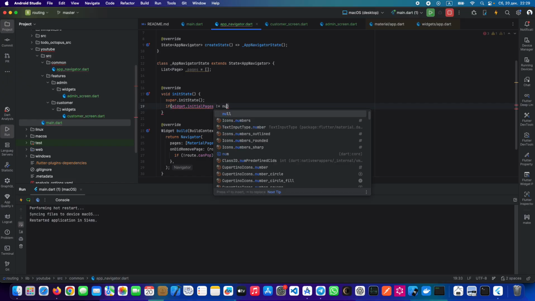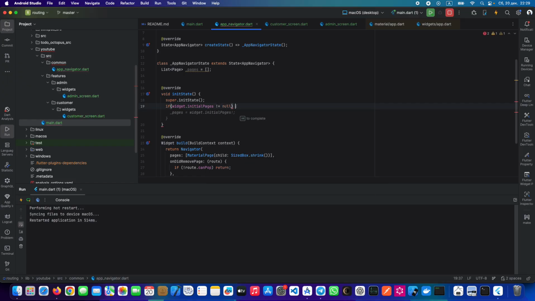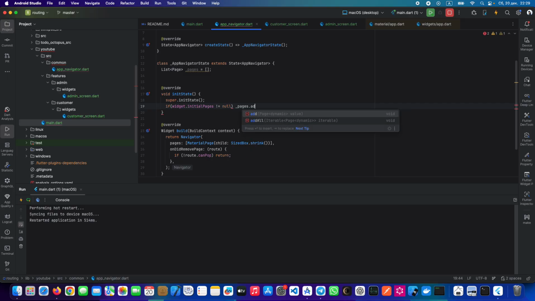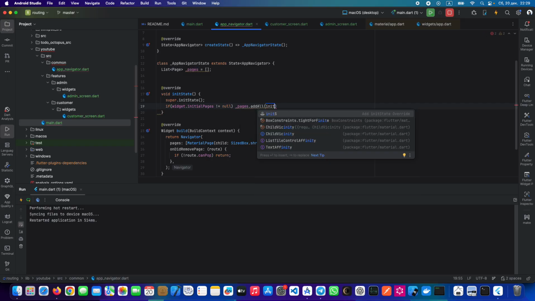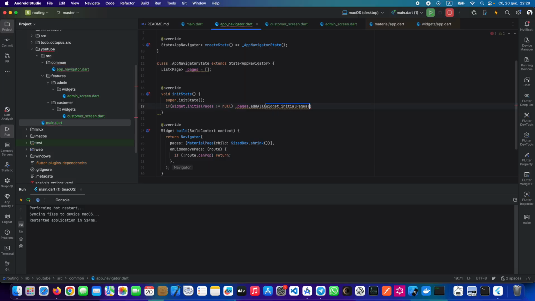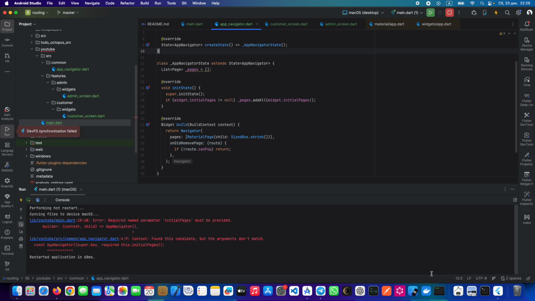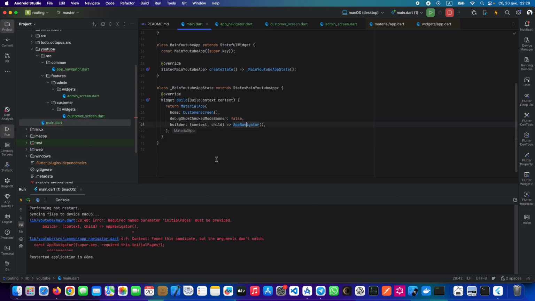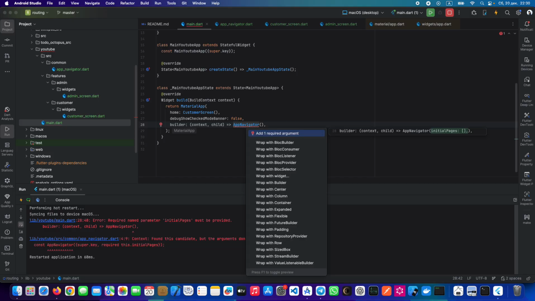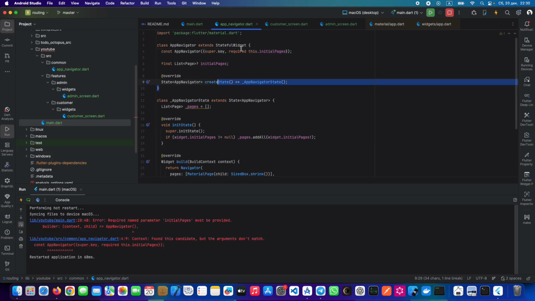So let's check first whether it's null at all, the widget initial pages, and let's put this one inside them. As I said, it's required.